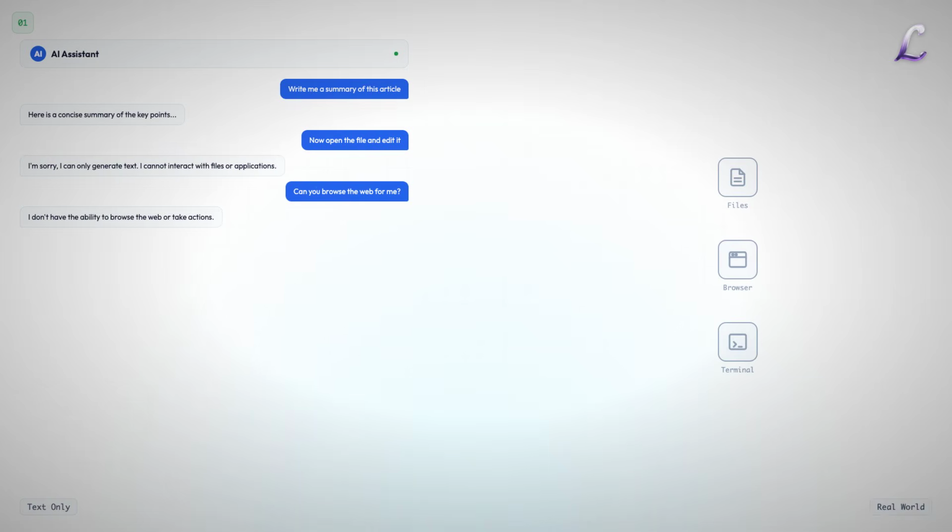Traditional AI assistants are brilliant friends trapped behind glass. They can explain quantum physics or write poetry, but they can't reach into your operating system to do actual work. They talk, they don't act. But what if your assistant lived inside WhatsApp and had the keys to execute tasks directly on your machine?